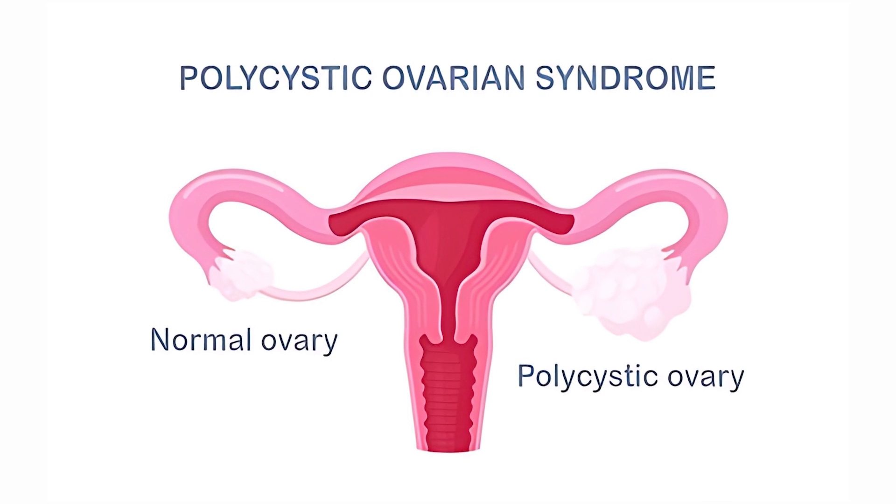Hello everyone, today we are talking about the most common condition that is PCOD or PCOS. Nowadays we are getting so many patients talking about PCOD or PCOS — many patients come to us asking whether they have PCOD or not, what it is, what the risks are. So many girls, including college-going girls and high school children, are asking many things and are very much panicked about their menstrual disturbances and other symptoms. PCOD earlier was called polycystic ovarian disease, but nowadays we call it polycystic ovarian syndrome because it has multiple manifestations.